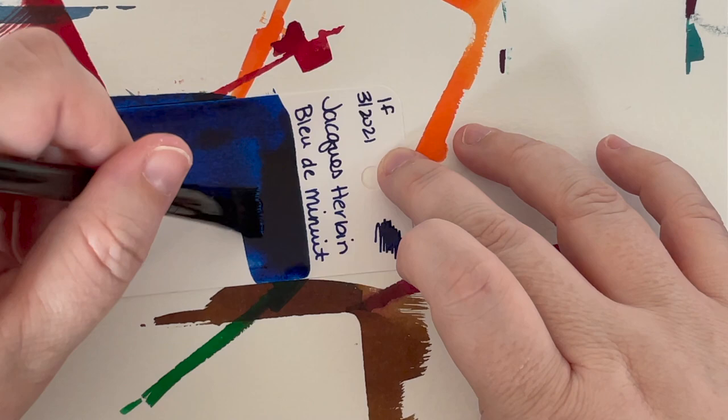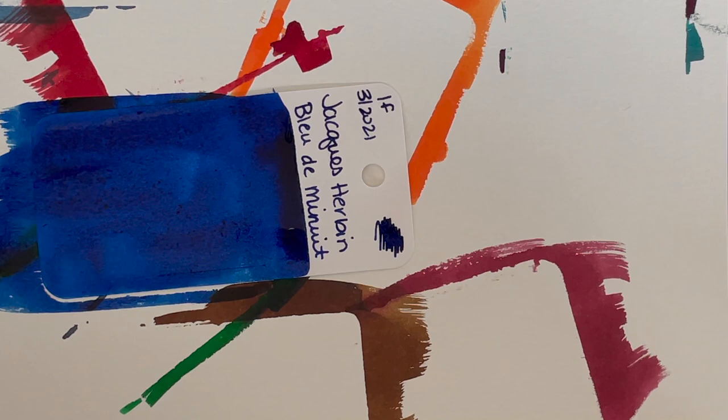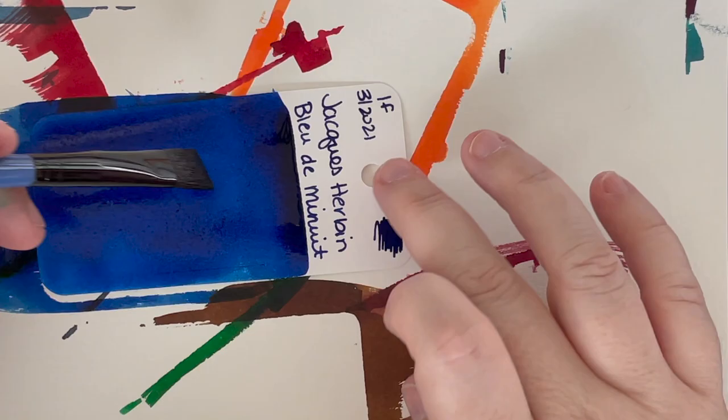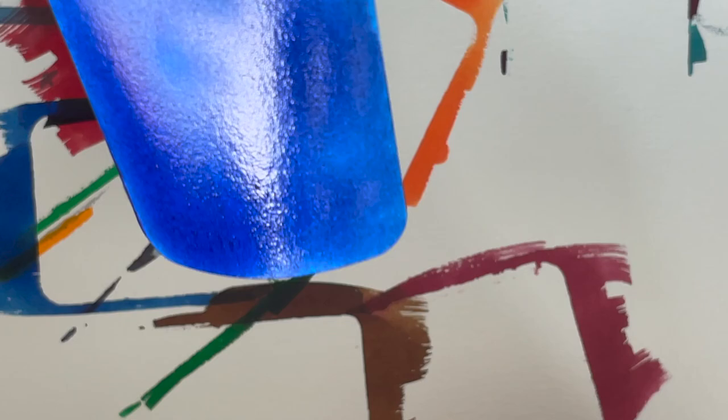Look at that. I mean, this is my brush that takes a lot of ink, but just one swipe. Oh, it's so pretty. So pretty. This is another one of those dark basic blues that's just really stunning and beautiful.